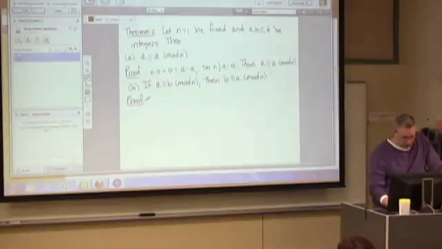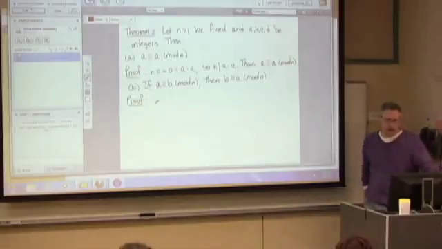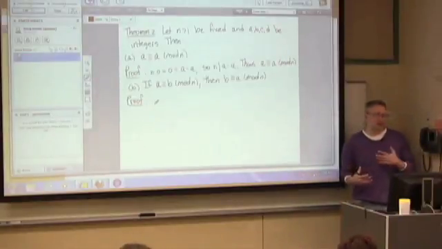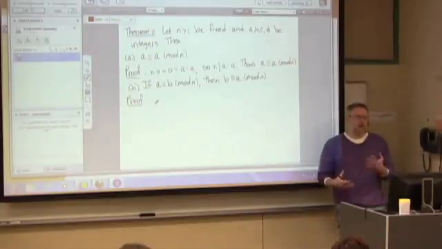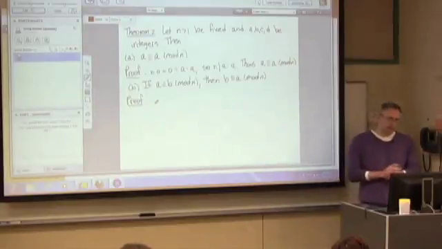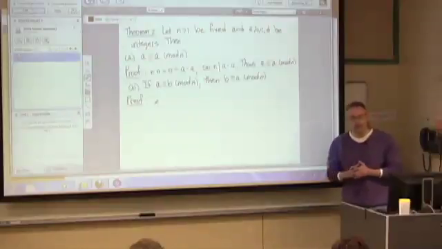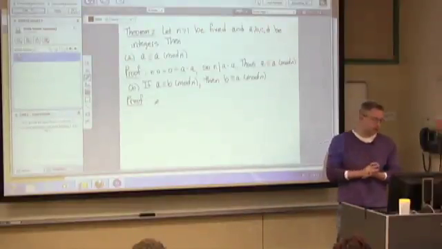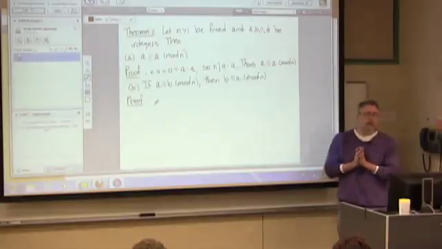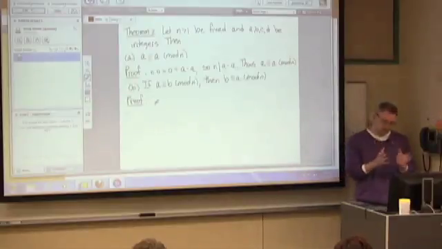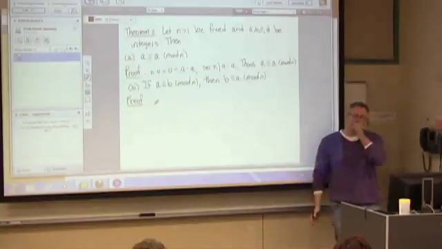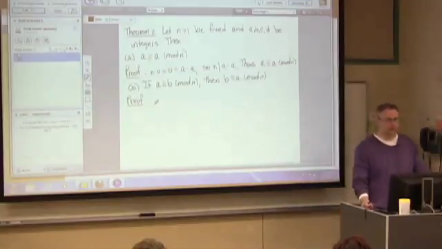Okay, and this really gives, I want to do this example because it's not very hard, but I'm going to kind of talk you through this. For example, this was a homework problem, how you would think your way through the proof. This is an if-then statement. There are lots of ways you can prove an if-then statement. Most of the ways we're going to use in this course are just direct proofs in which you assume what's called the hypothesis, the if part, and then you derive the consequent, or the then part.